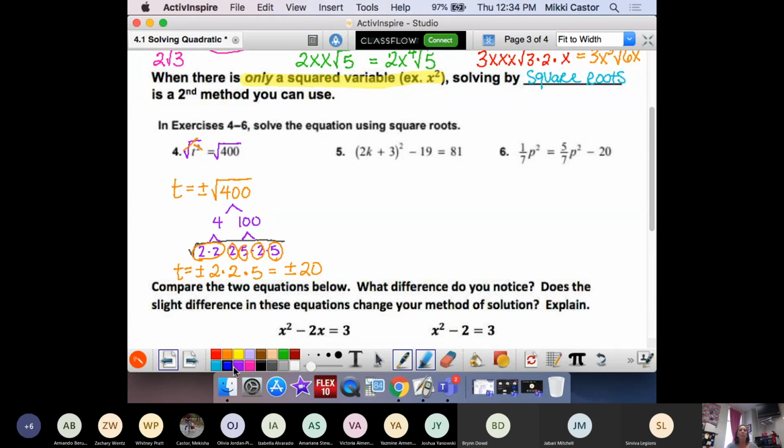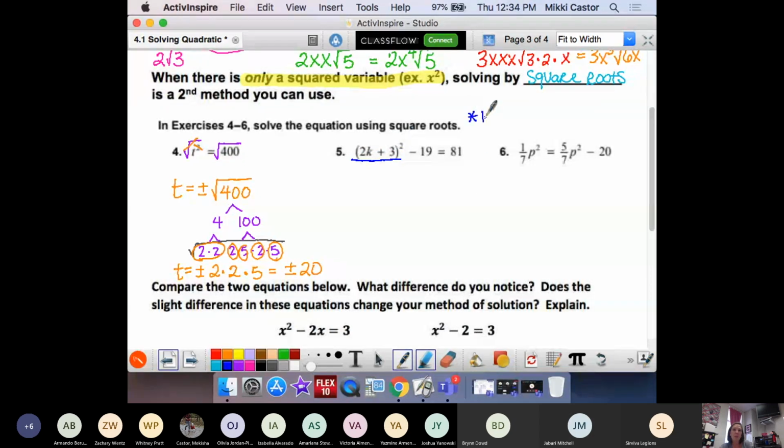Okay. So what I'm going to do now, this one, if you'll notice, the t squared was already by itself on one side of the equation. The difference over here, there is a k, and eventually it would be squared if I was to multiply it all out. And I could do that. I could multiply it all out, but that's going to take a lot more time and make our equation a lot more difficult to solve. Instead, we're going to understand that this is my k squared, so this is my squared variable that I'm looking for. So I want to isolate my squared variable first.